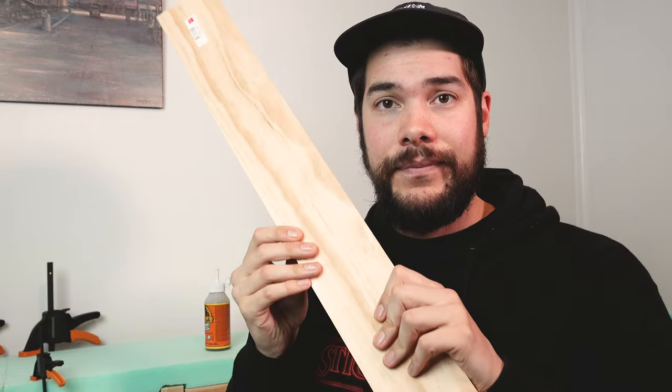Once all that's down, I've put an order into my local Bunnings, which hopefully I can pick up tomorrow, and that's where we'll pick this back up all in this one episode. I got some pine board and this will be popped onto the front as a fascia, so I don't have this green foam just sitting there and it'll look nice in the background of my videos. I think I should just be able to glue it on there. Once that's glued on, that's the fascia done, that's the bench work done.